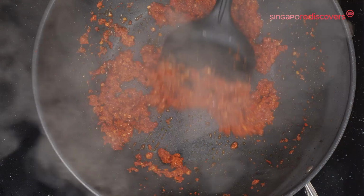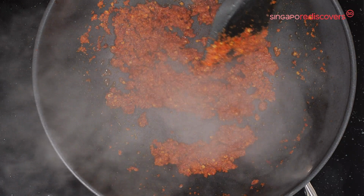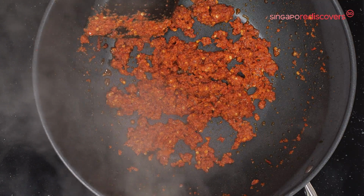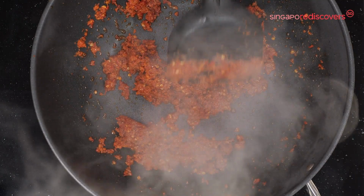And then you give it a few more seconds. For this quantity, it's about 5 to 6 minutes. You see the oil is starting to come out. Can you see? So how do you know when to remove it from the heat? You see the oil has come out, and the colour also darkens. And you saw that at the beginning, it absorbed the oil, even however much you put. And so this is done.